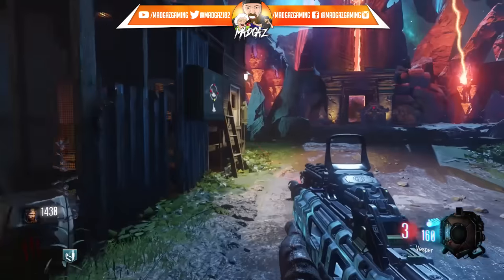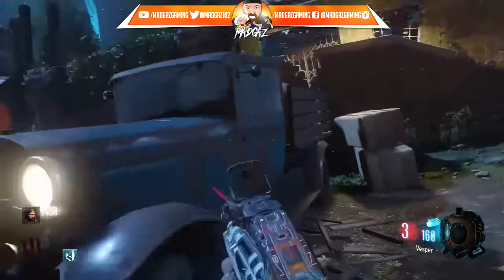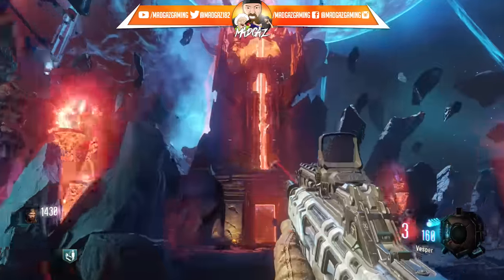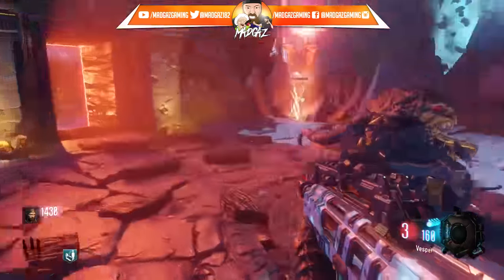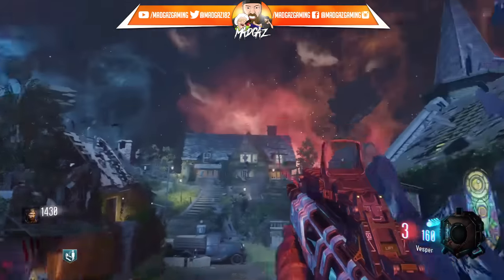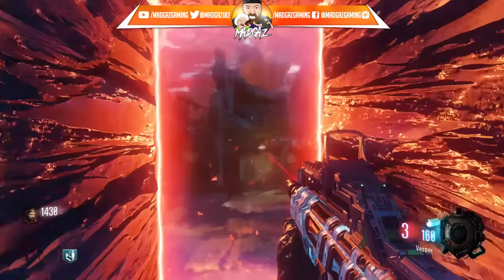Madgaz here, and this is a quick video showing you where you can find Juggernog in the new map, Revelations DLC 4. So from the starting room, you make your way over to this temple and activate the button behind this altar, and you'll start off a mini ritual. I've already completed it, and it's really easy to do this on round one, and opens up this teleporter here.